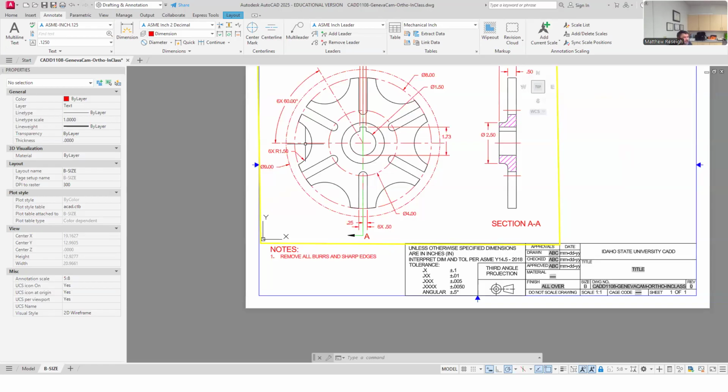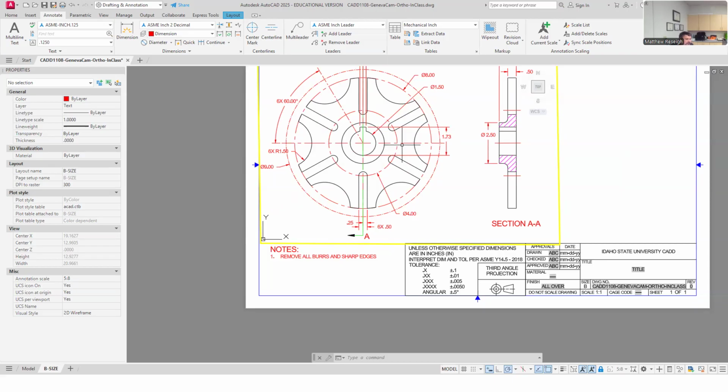Just think of mine as I'm pulling, the reason why I chose where I put my 60 is because I'm thinking of this as kind of a datum, right? And I'm going to put my next one right here, thinking of the up and down as my datum. So make sure you're not maybe pulling 30 between one feature to the next feature. That would be like if you did 30 from here, and then there to the next one would be 60. Just think of where you're pulling that from, even if you're pulling the amounts.